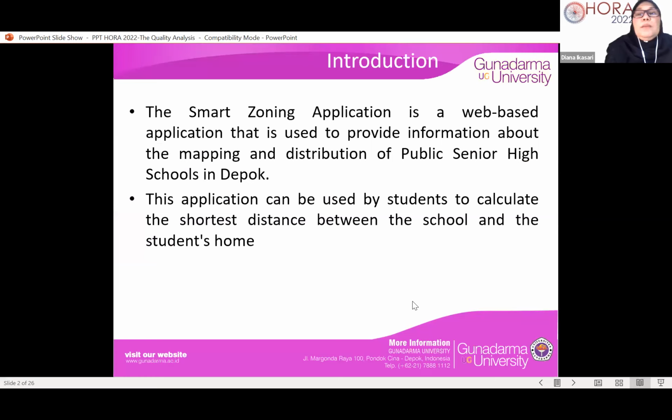The smart zoning application is a web-based application that is used to provide information about the mapping and distribution of public senior high schools in Depok.